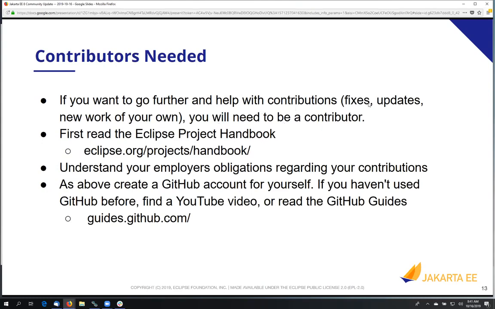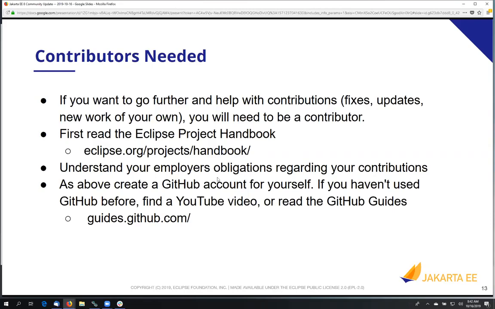If you want to go further and actually help with your contributions, if you want to create some fixes, if you want to make some updates, you must be a contributor, right? And there are two things you should try to make sure you understand. Eclipse has a handbook for how development is supposed to work. If nothing else, scan through that so you have a sense of the lingo we use at Eclipse for talking about projects. Who is the EMO, what's the role of the administrators, and how do I get in touch with anybody in this particular project? So definitely at least know that it exists, so that if somebody starts spewing process at you, you have a resource to go back to and get some answers.